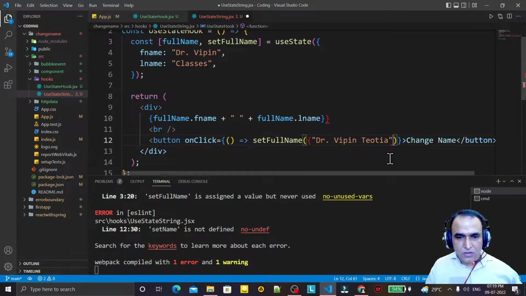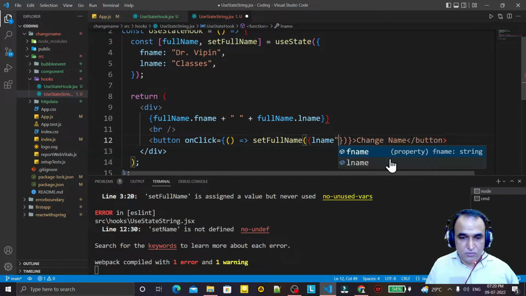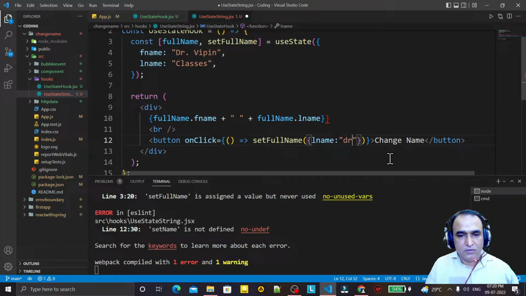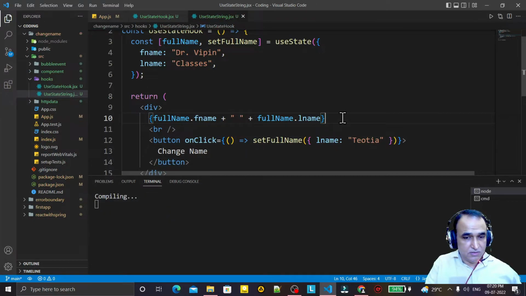We have object notation first, and here I say lName, I change this lName to Classes, remember, and I save this. And here I need to remove this, save this.